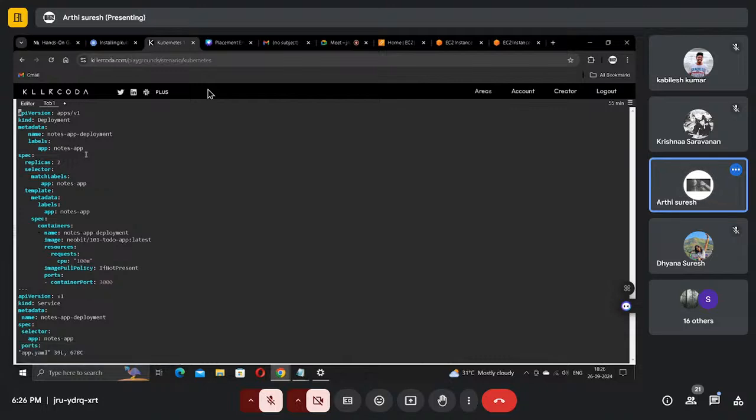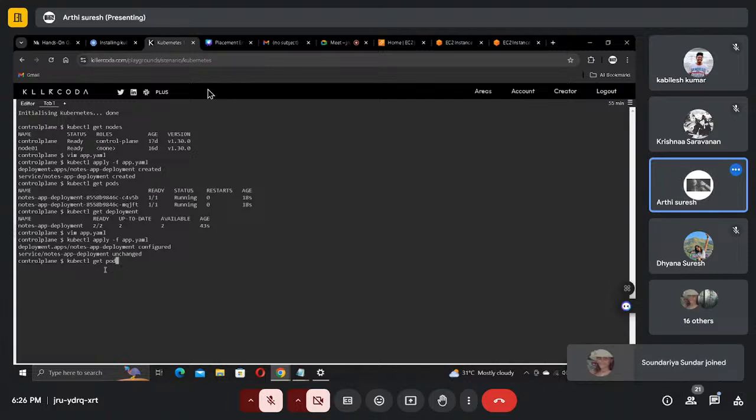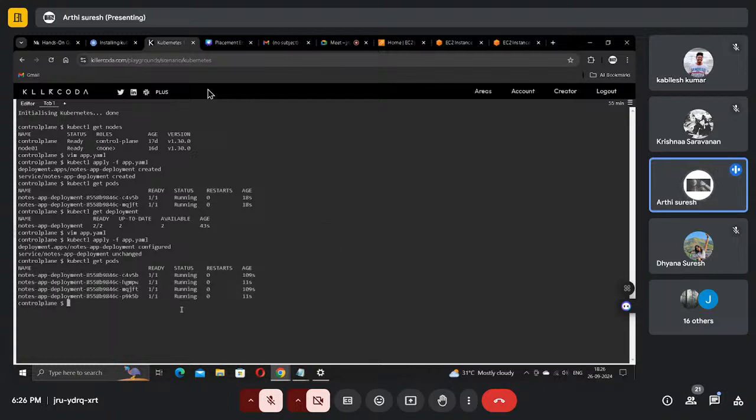Here in replicas, I'll be giving 4. And again, I'll apply this. So now my deployment is configured. Now if I check kubectl get pods, it should show 4 applications running. Yes, so here 4 of my applications are running. So this is how you create your application and deploy your application.